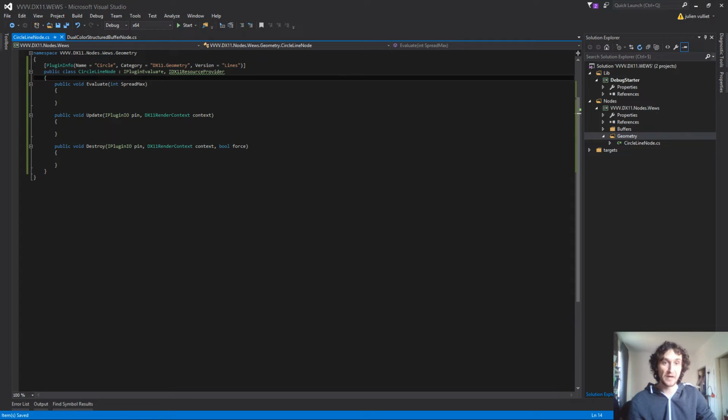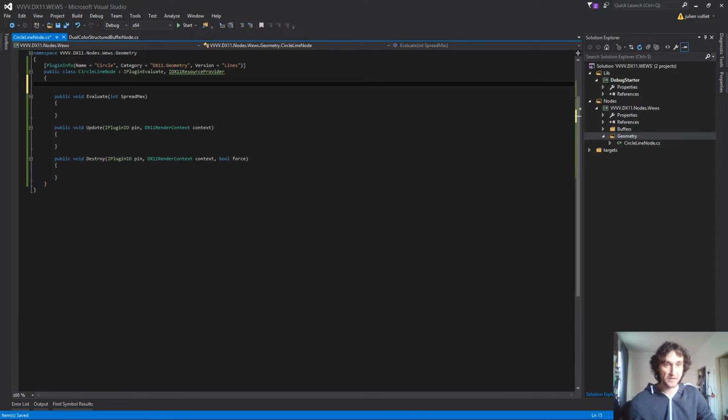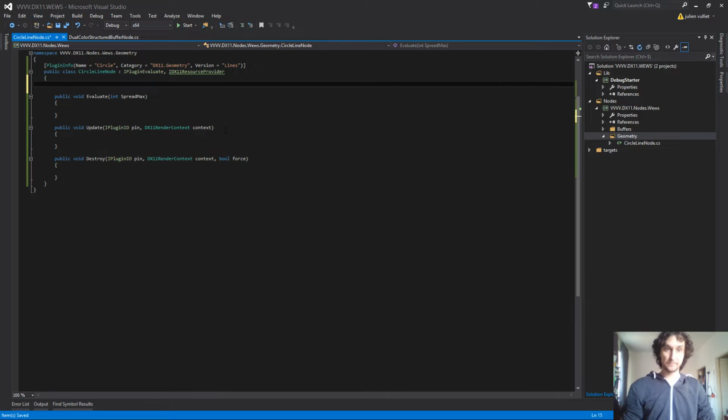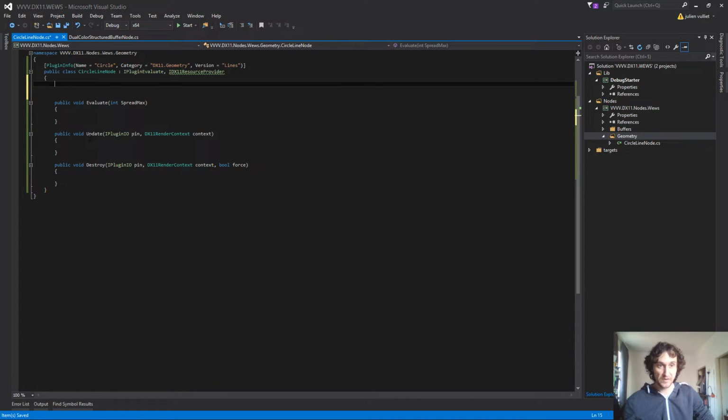The idea is to build a geometry, and we want to build indexed geometry. For our circle, we just want a simple resolution pin, and we'll only build one circle. We won't make it spreadable. It's just for example.